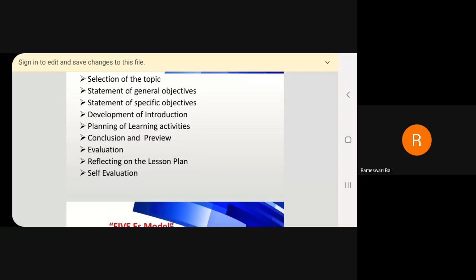And for those, what activities do I plan? Either I will explain those by conducting an activity, or by using a teaching learning material, or I will conduct a game, or some thought-provoking questions I have prepared. So all this preparation of the activities depends on the method we have taken to present a lesson. Suppose I am using the problem-solving method, so definitely I have to plan on the basis of different problems and ask different questions to them.